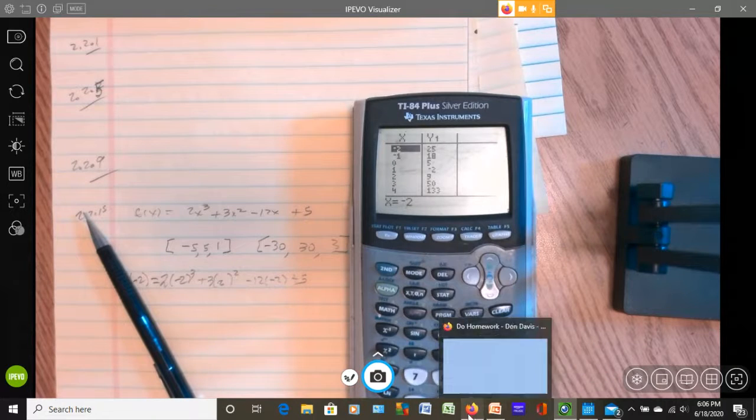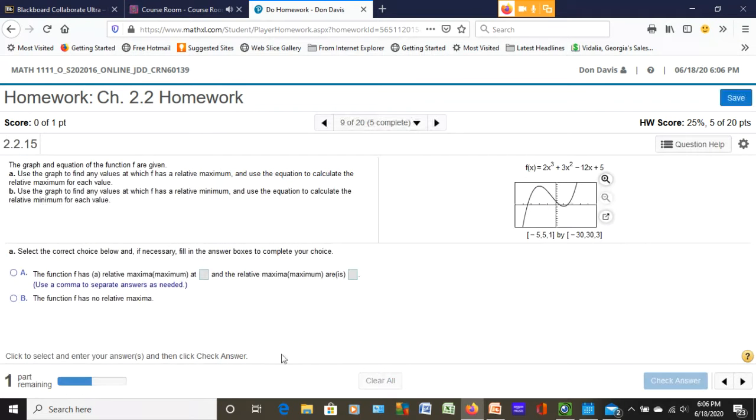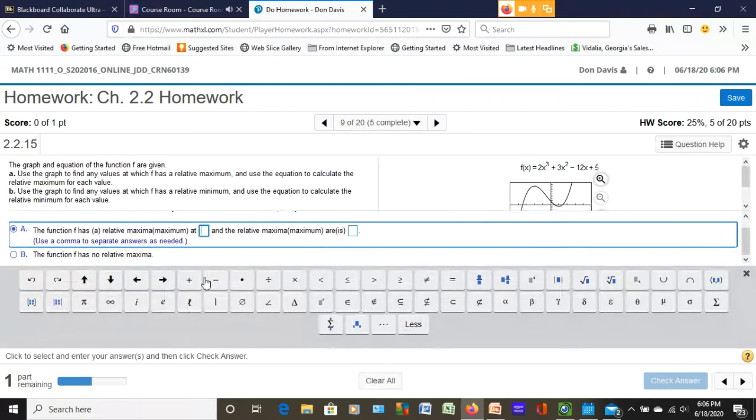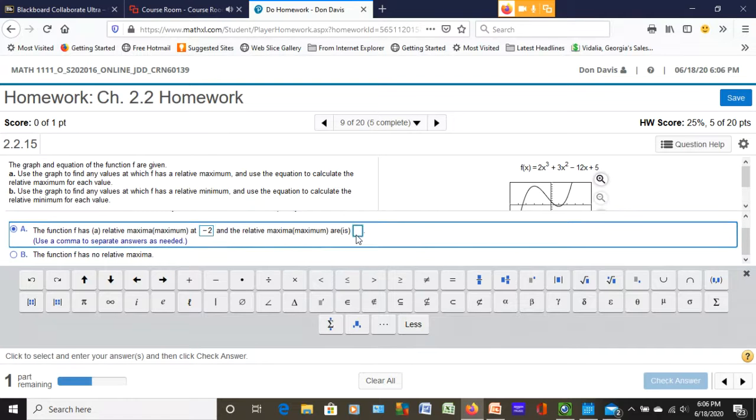Did they go all the way out? That's a little curious. 1, 2, 3, 4. Well, no, see, it went off out of here, out of sight here. So the area they're looking at is just this little tinier spot here between 1, 2, and maybe 3. So the relative maximum is this little spot in here. So again, what is it? At... I think what they want is minus 2. I think what they want here is 25.